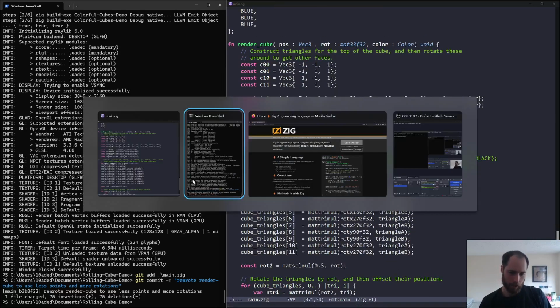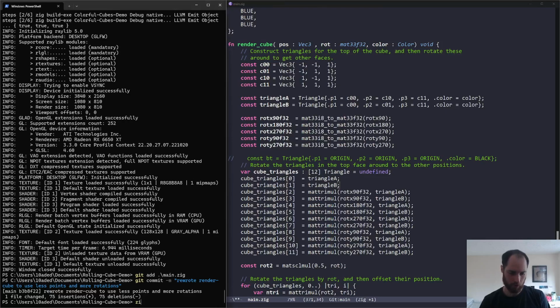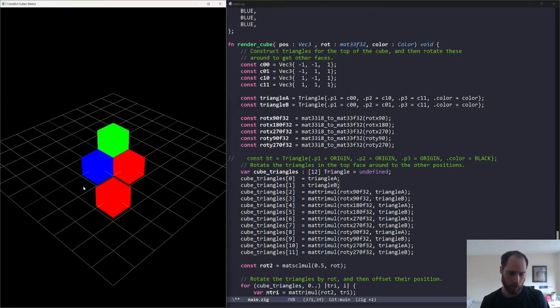Okay, so if we want to add a border to each of these things, I think we can just add this border by drawing two triangles, like drawing a trapezoid, and then just rotating the trapezoid around to the appropriate places. And okay, we'll have to do like 24 rotations. It's kind of nasty.